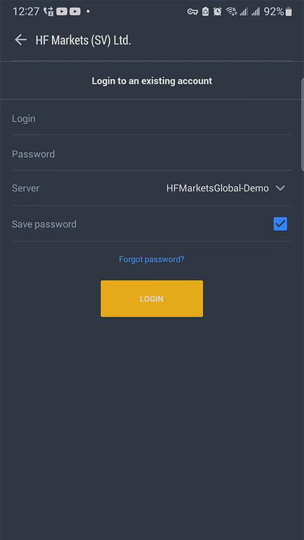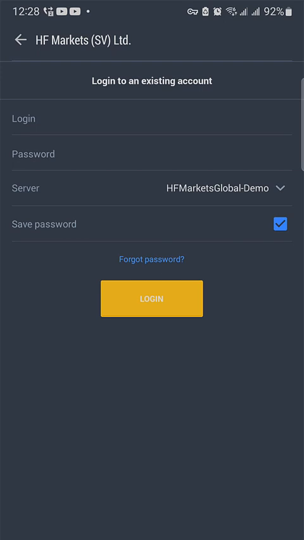Also take note, in this tutorial, I am using the MetaTrader 5. So make sure you only try to log into MetaTrader 5 software with the password issued for MetaTrader 5 from your brokerage firm. Likewise, if you are using MetaTrader 4, only try to log in to MetaTrader 4 software with the password and login details issued for MetaTrader 4.